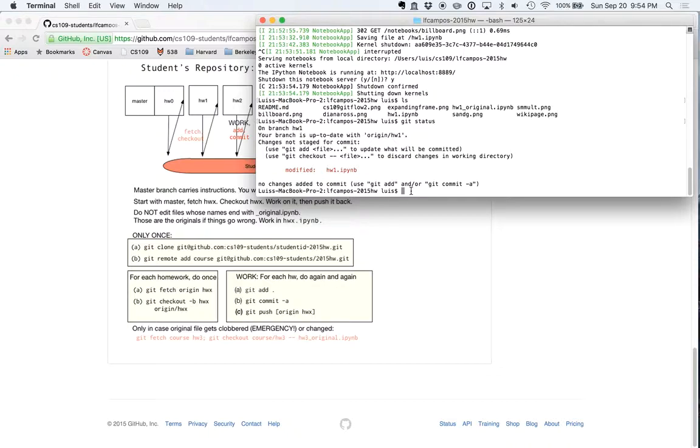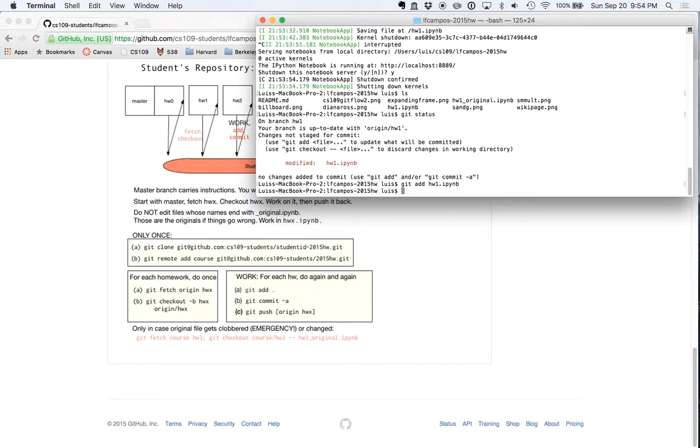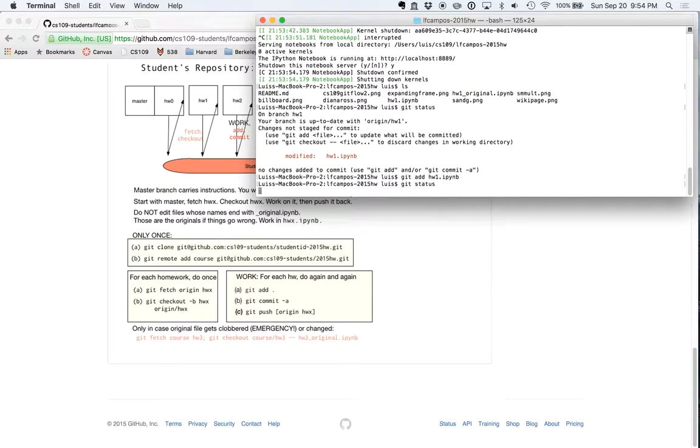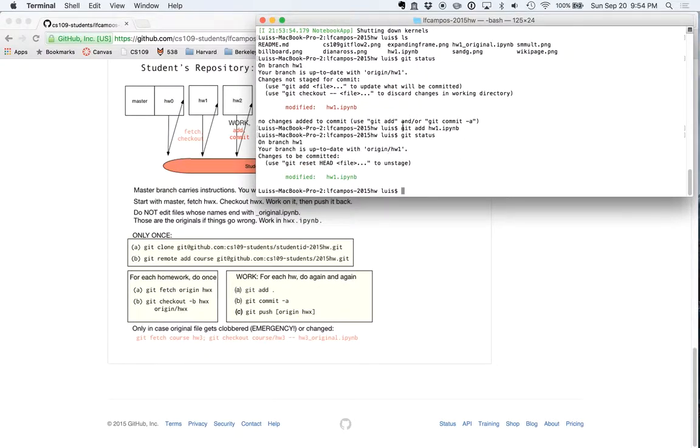So if every half hour you just want to add, commit, push, that would be totally fine. In order to do that, we're going to just git add. I get in the habit, and I think it's a good idea, of adding just the things that you've edited that you want to modify, because we're going to add files and things that you don't necessarily want to upload to the web.